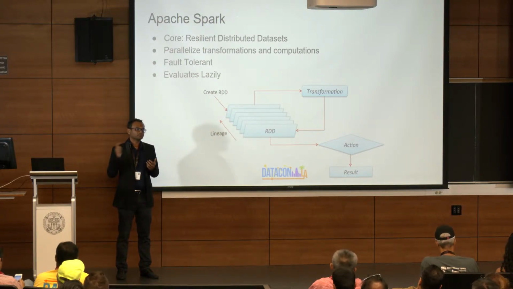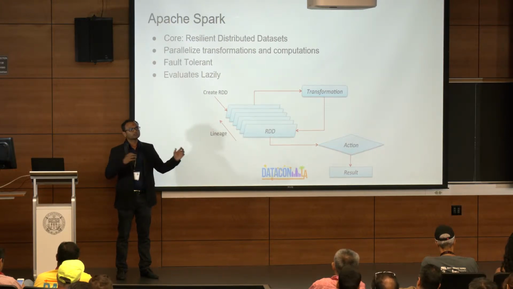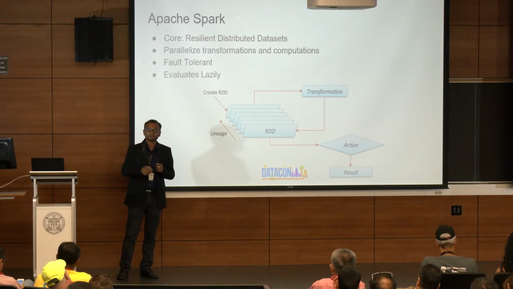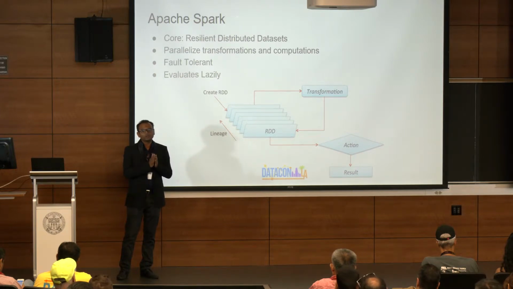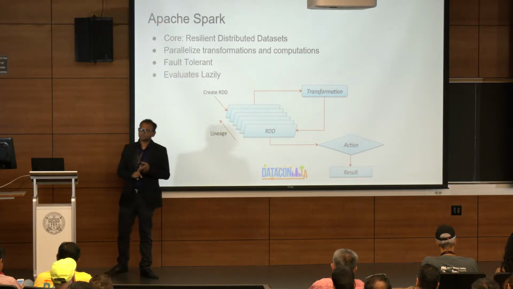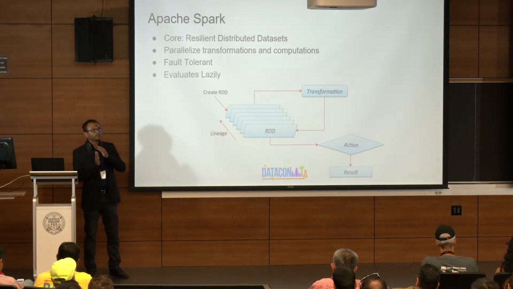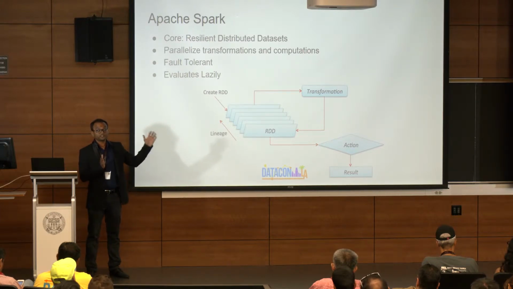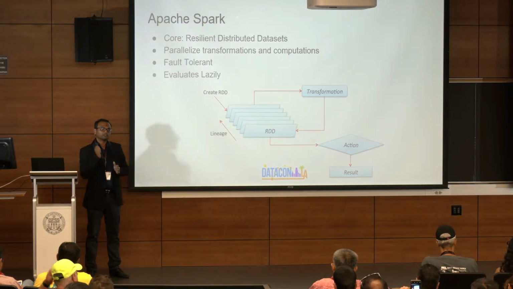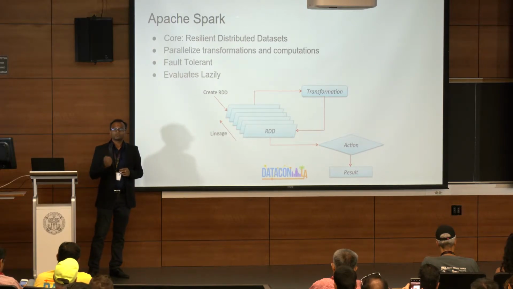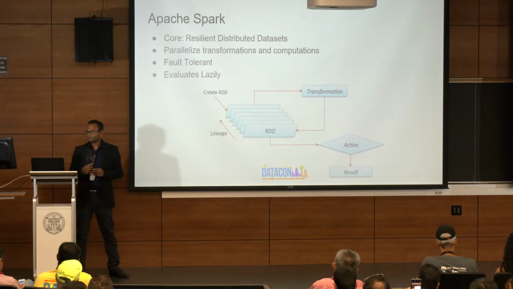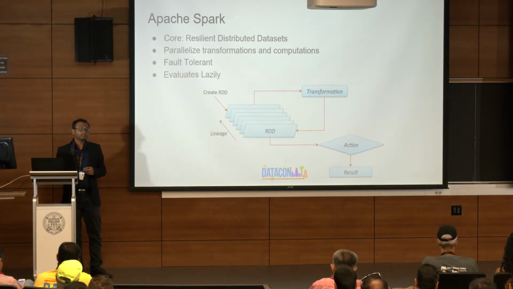You apply different transformations. You do union, you do map, you do join, all sorts of those operations. Those are transformations. It will create other RDDs, data frames. When you perform those operations, it will not do any action. It will not create any results at that point. When you hit an action, it will generate the result. It will evaluate all the different transformations that you specified so far at the point when you specify the action. Reduce, show, first, count, those are actions. And as it evaluates lazily, it offers a bunch of performance benefits.